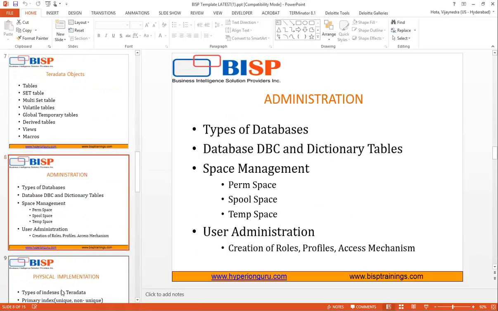And for administrators, like how to create a database, what are the different types of databases we have, and while creating the database, what are the attributes, or what are the considerations we need to have. And similarly, if you are creating a user, how you create it, what the different considerations are, again profile, role, how you are managing the access to the users, objects, and row-level, column-level, table-level access rights, and database-level access rights you can provide. So all these things will be discussed in detail in these topics.